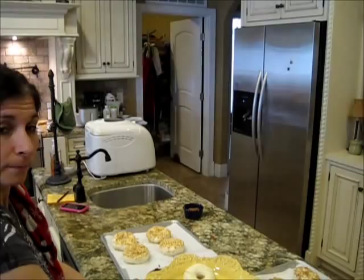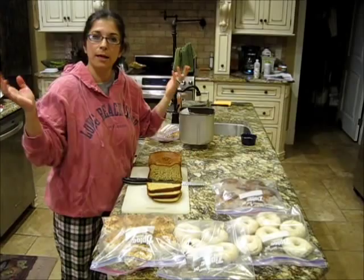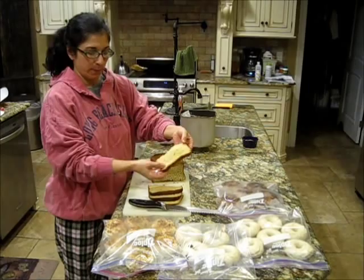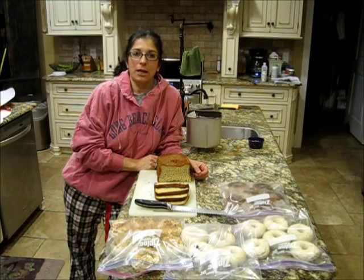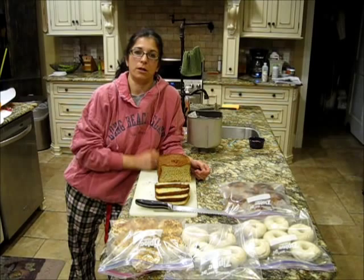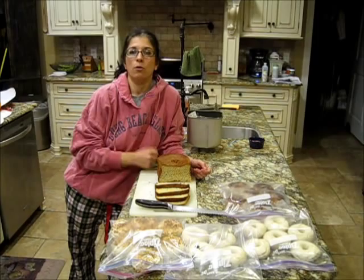We'll show you the bagels next time on YouTube. We took the paddle out of the bread — don't forget your paddle because that would hurt your knife. As you can see from a long day of cooking, we've got our bread nice and cooled down. You've got a beautiful colored bread, nice and airy, soft, and crunchy on the top — exactly like gluten bread, only it won't hurt you. It's been a pleasure having you in our kitchen. When you dine out, tell them the severity of your condition, especially if you have celiac versus a preference. But it doesn't stop you from eating and making whatever you want at home.